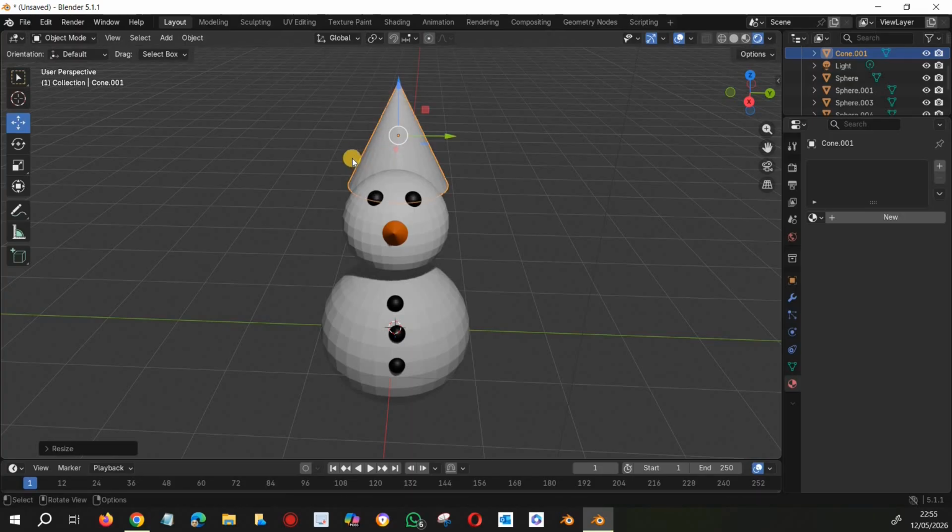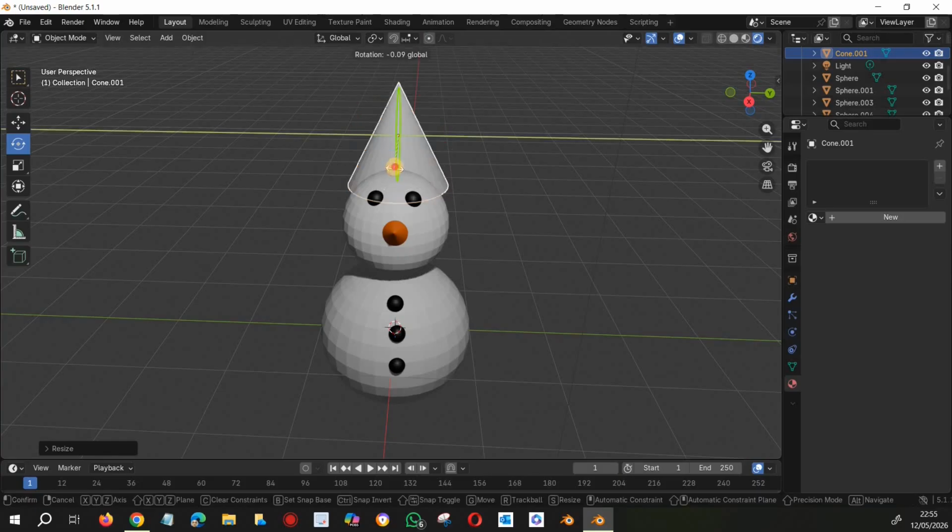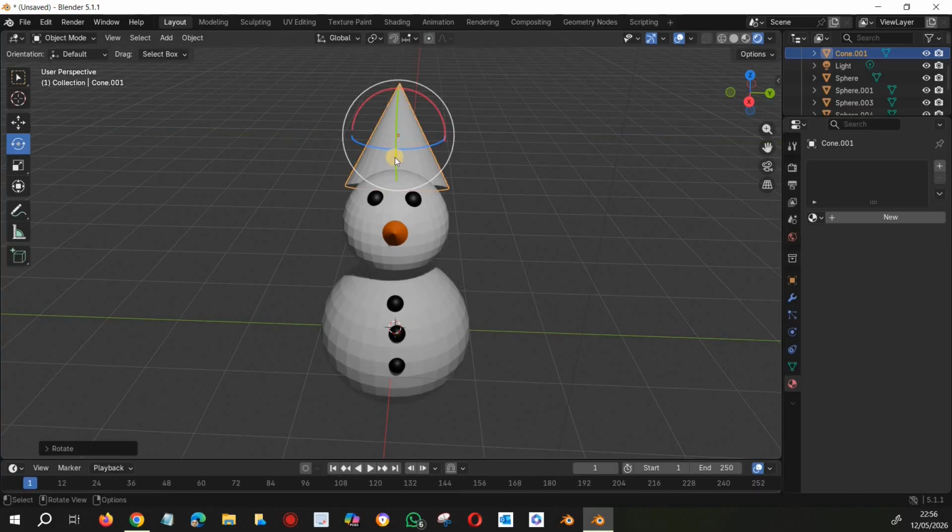And it may be worth rotating as well. We can use the rotate on the left-hand side. And I'm going to tilt it backwards using the green circle. It could do with being further forward. So select move.